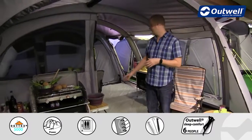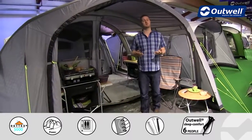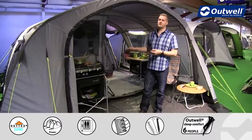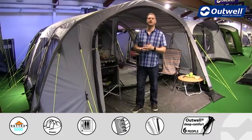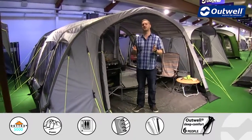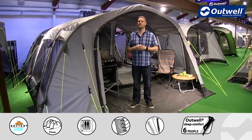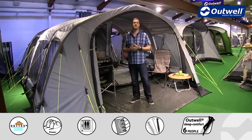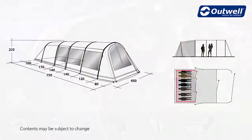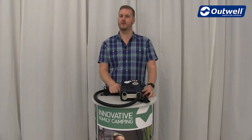With this tent you also get a fleece carpet for the living area, just giving a bit more comfort underfoot. There's also a footprint available to go under the ground sheet when you're pitching it, which will keep the ground sheet nice and clean and dry if it's wet and muddy. There is also our universal side extension which will fit onto this tent if you want even more outside living or storage space. That's all the features of our Corvette 7 AC from our air comfort collection - don't forget this tent can also be inflated using our Typhoon 12 volt compressor pump.